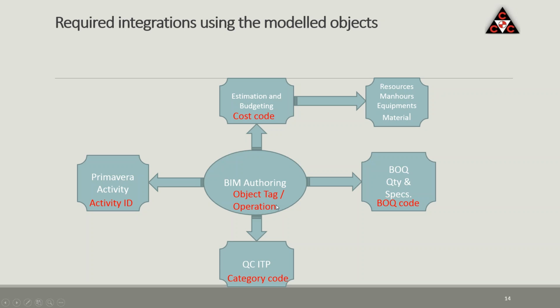So from BIM authoring, we come up with the object plus the quantity needed to build. We send it to our estimation system that gives us the resources, the man hours we need to build this quantity. So we receive from the BIM for every object all the quantities and work to be done to complete that object, which is a room. From the estimation, we find how many man hours we need, the equipment, and the material codes we need. So we send the material data directly to our material procurement system. Then by taking these objects and assigning them the activities, automatically we get the time, when we need these resources so that we can build the project on time.